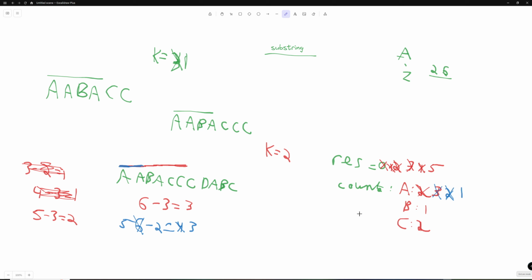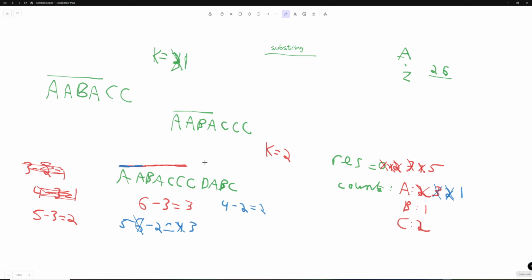And notice now our biggest letter is C, but we don't really care. We just need the biggest count. So now we have 4 letters, and the biggest count is 2. So now we have 2 changes we need to make. And now you can see that in this BACC string, that's a valid string now, right? So we're good again. But that's not more than the result.